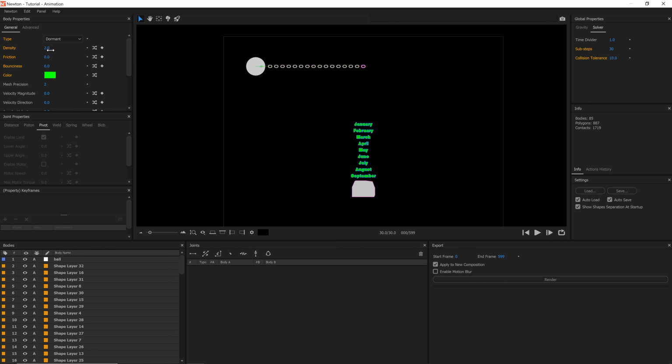Maybe a density of 2 will work well. I think I'll leave it like that.